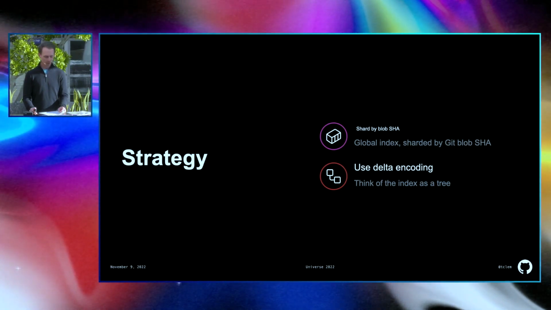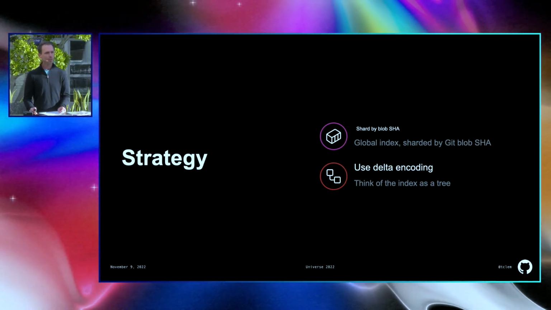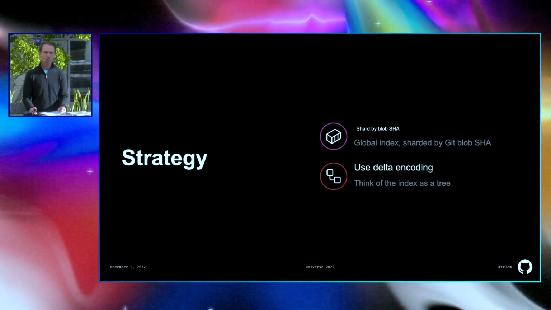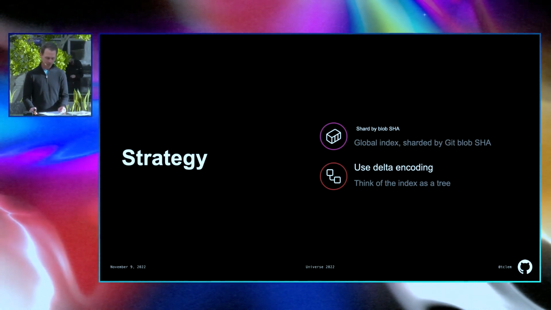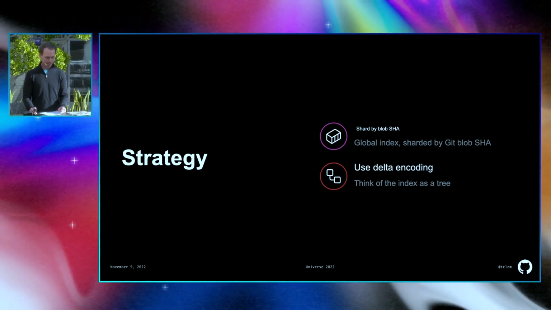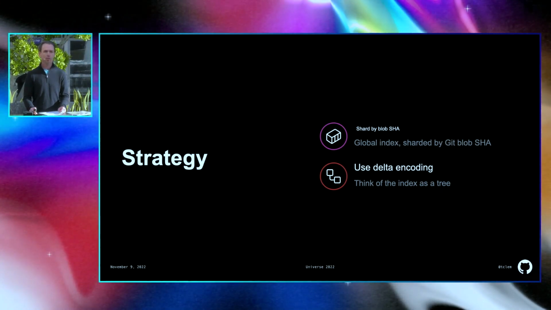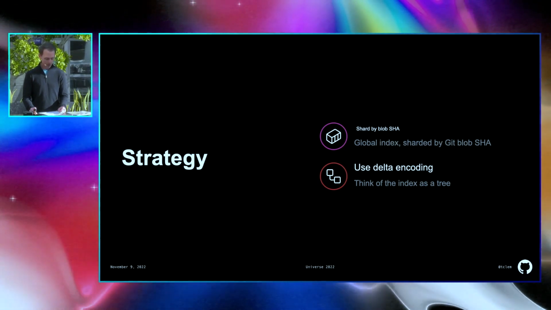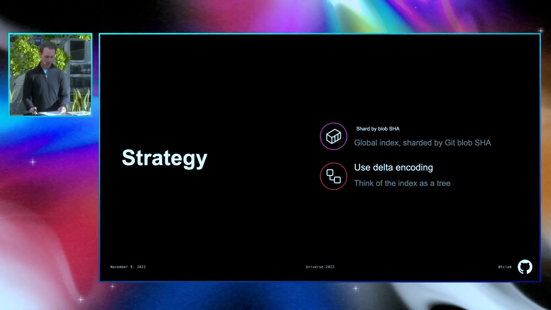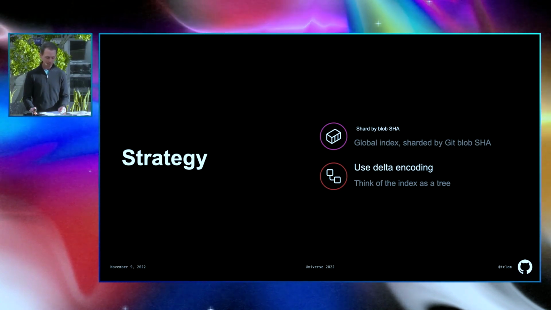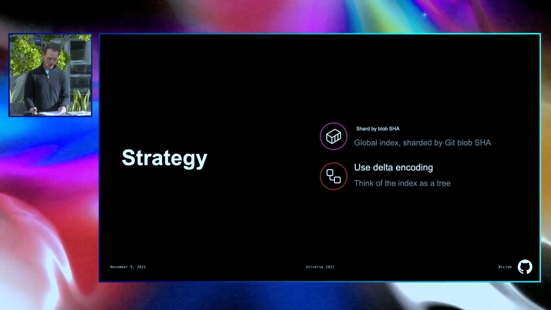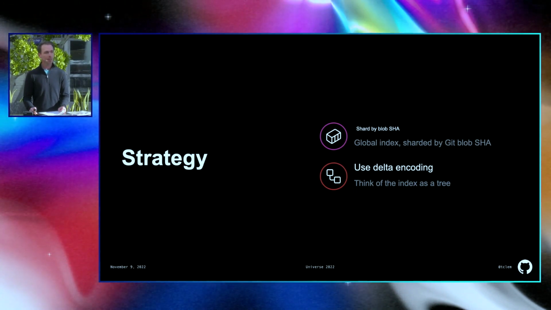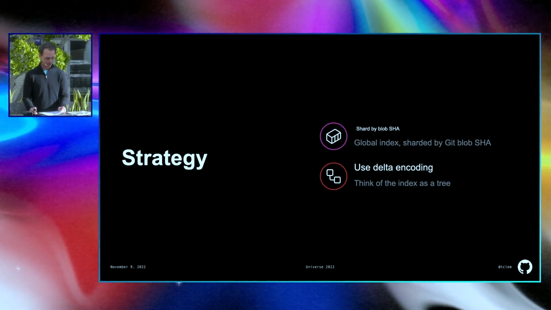Second, we're going to model the index as a tree and use delta encoding to reduce the amount of crawling that we have to do and to optimize the metadata in our index. For us, metadata is things like the list of locations where a particular document appears: which path, branch, repo, and information about those objects, like the repository name, its owner, whether it's public or private. And this data can be quite large for popular content. Think about something like the MIT license.